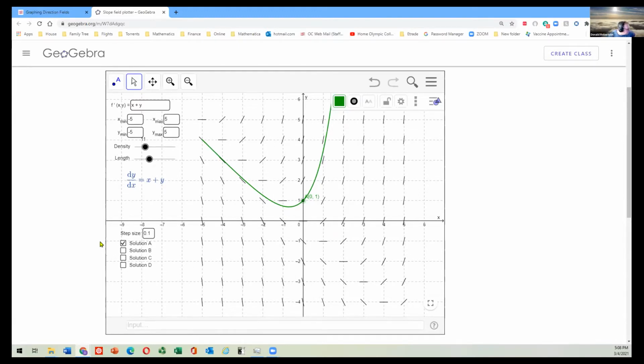Now, suppose you had to do 4 points. Suppose the next one was at y of 0 is 0. Suppose the next one is y of 0 is -1. And suppose the next one is y of 0 equals, I know, let's make the number a little bit different, -3. Can you see that what you now have is 4 possible particular solutions to the differential equation?